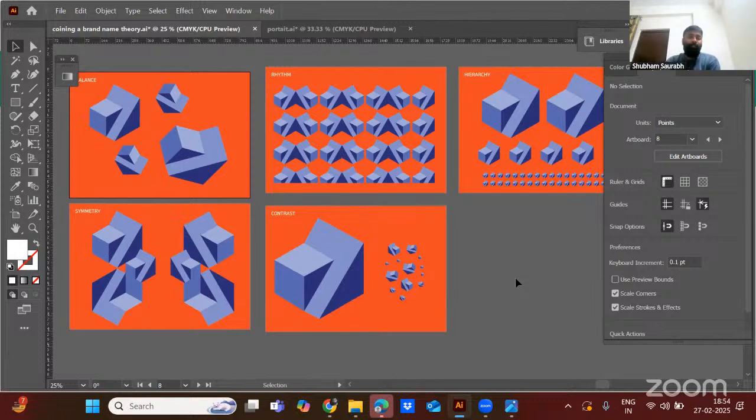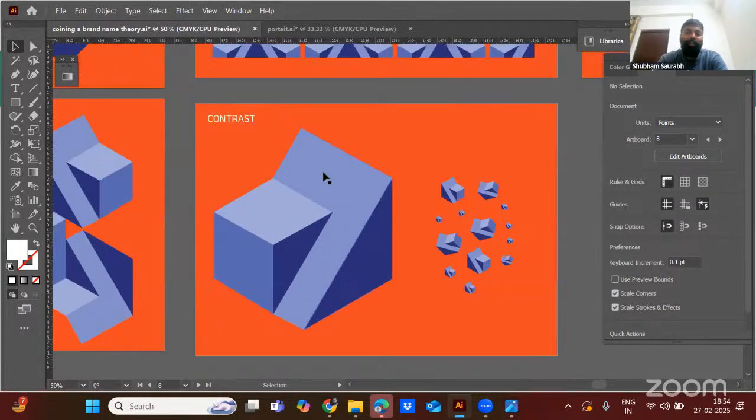At the same time, keep colors also in mind. Are you using one color, two colors? Here, what do you see? This form is kind of monochromatic, only one color has been used, of different shades and tints in blue. And then you see a background which is red in color. So color-wise it is already very contrasting. And when things are contrasting, the visibility increases. We can see something very bright and it's easy to perceive. So that is also one of the reasons when we use contrast, especially in terms of color, it leads to focus. The focus increases because it's contrasting. It's not mixing up with each other ultimately.